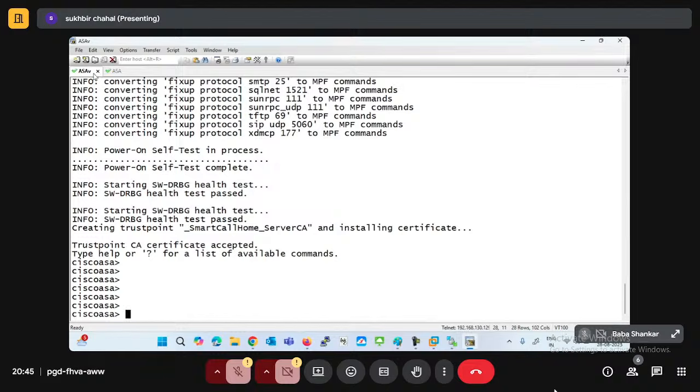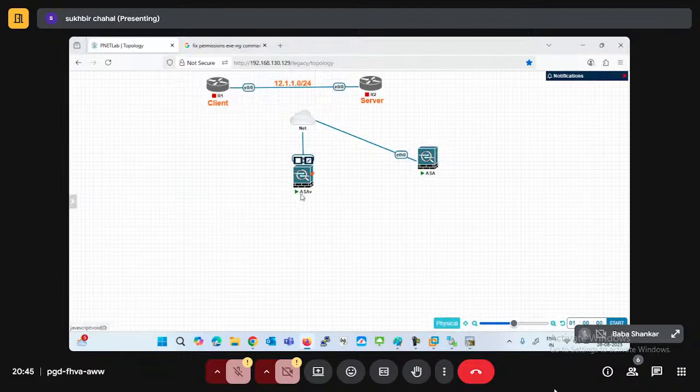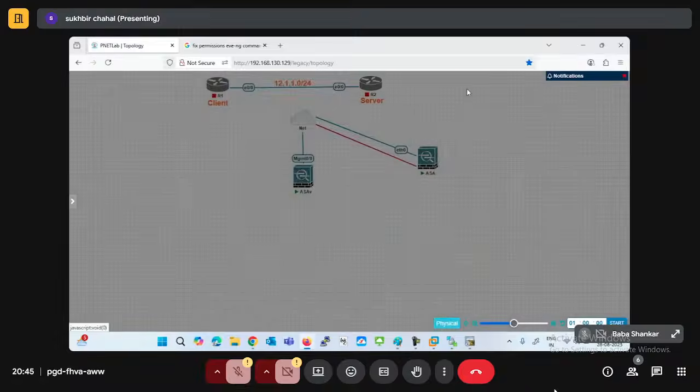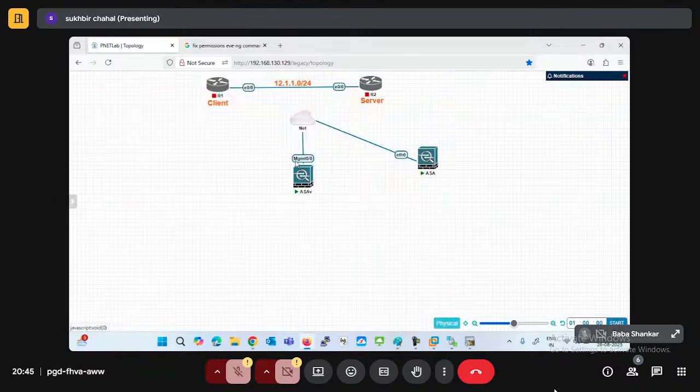So I'm starting with the first ASA, which is the virtual ASA. This one is in the lab. The virtual ASA has a separate management port, as you can see. But if you talk about a physical firewall and try to connect to it, it has normal Ethernet ports. The virtual one has a management port separately to access it.